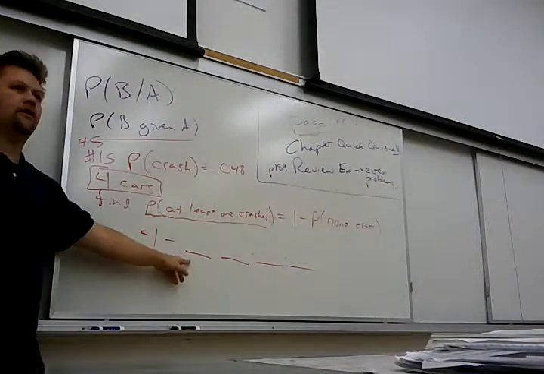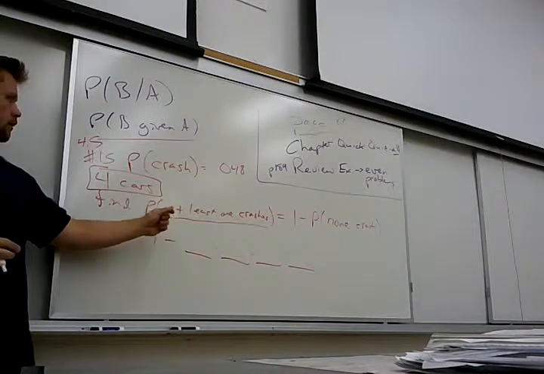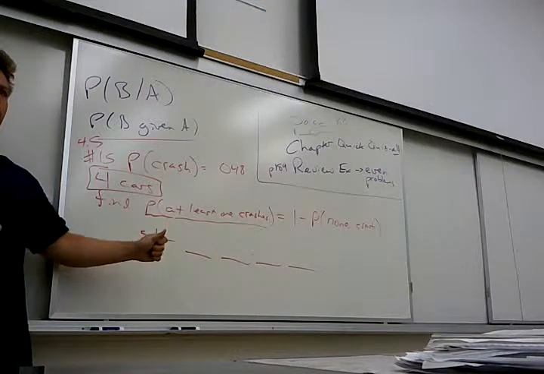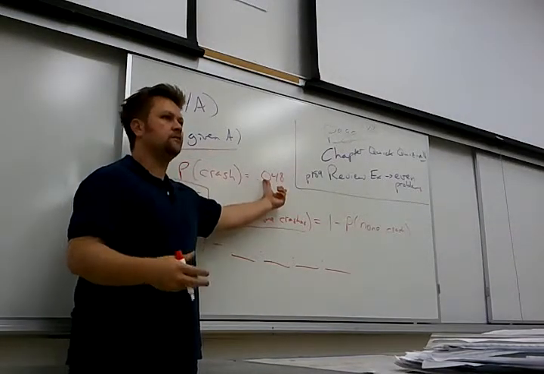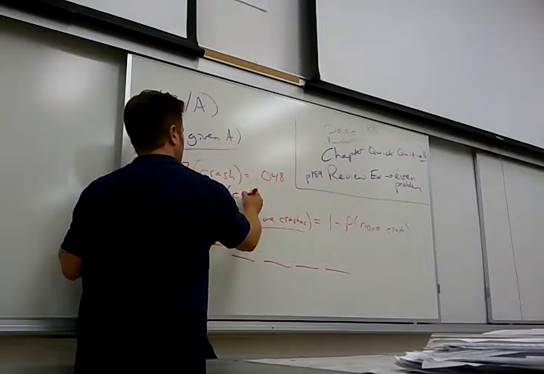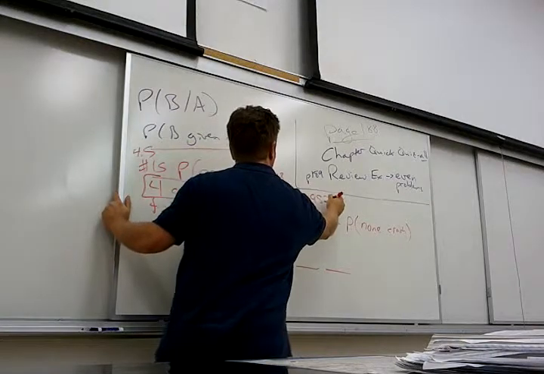You want the first one to not crash. What's the probability it doesn't crash? Careful. I saw a lot of that too. There was a problem in the homework that says 0.25%. What's the opposite of that? It's not 0.75%. 0.25% is 0.0025, and if you add 0.0075, I don't get 1, right? So if the probability of crashing is 0.048, what's the probability of not crashing? 0.952. I love it. 1 minus that?